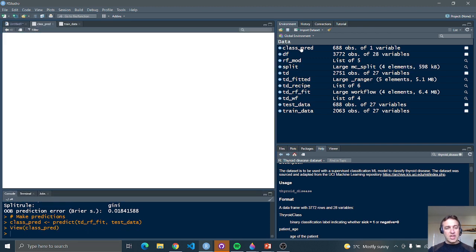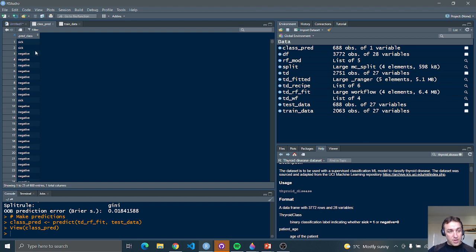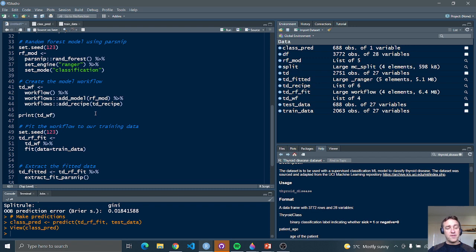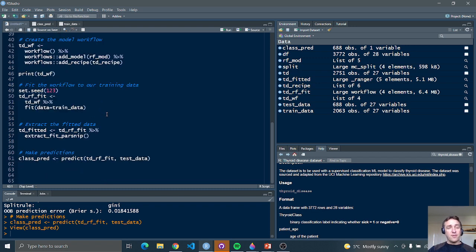So you can see we've got these class predictions now, what it's predicted the test data to be. So we'll be able to evaluate how well our model performs, because we'll know the actual label in our testing data against its prediction. So we can do some validation statistics to work out how good our model is at fitting to our data, or if it's overfitting.